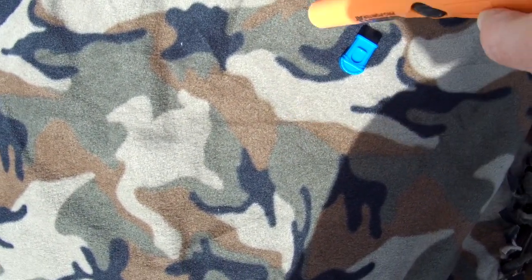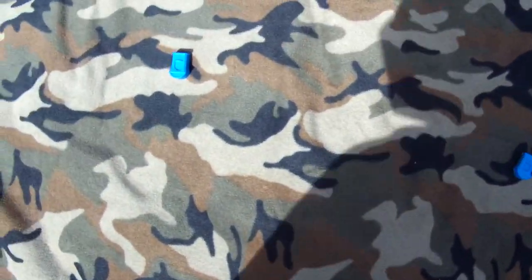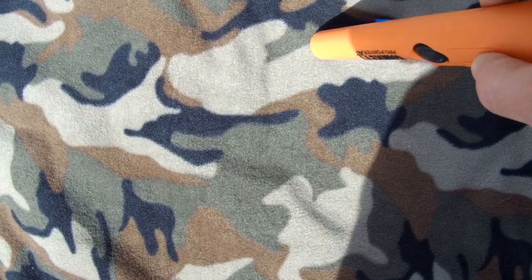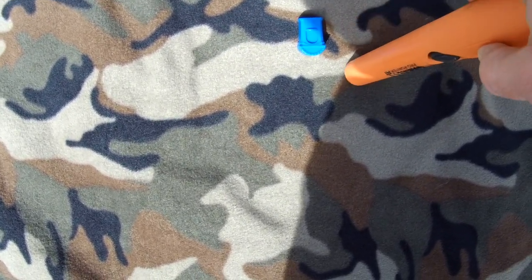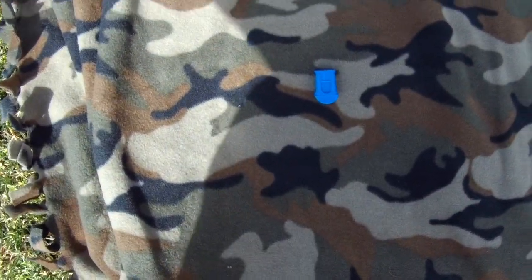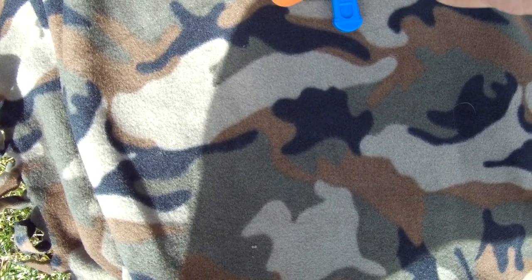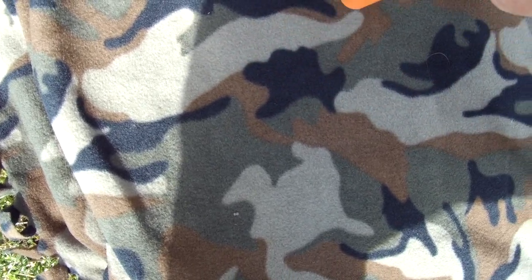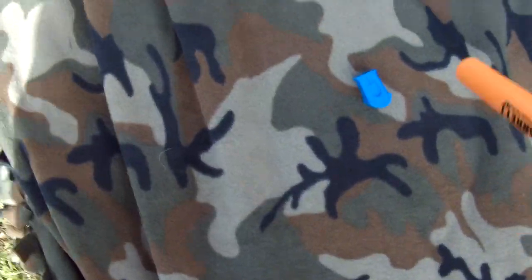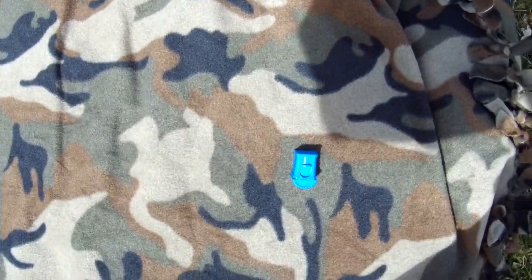So this would be presidential dollar. It seems like we're right on the money there, so that's good. This would be quarter. This looks like quarter's probably right here, so we're off by a smidge there. This would be the dime. So we're off by an inch maybe. Not bad though. I don't know how we'll ever find the dime in there, so we'll come back to that and just flip the blanket over.